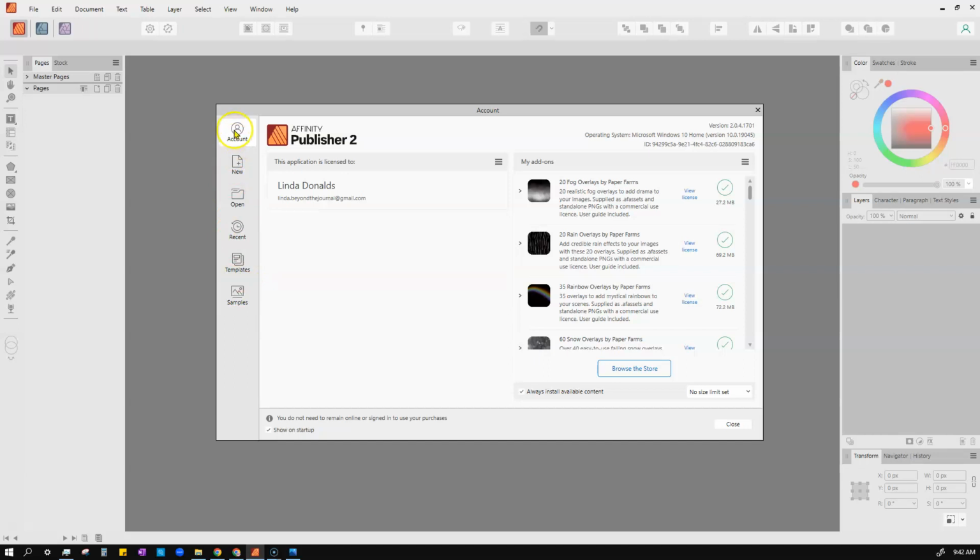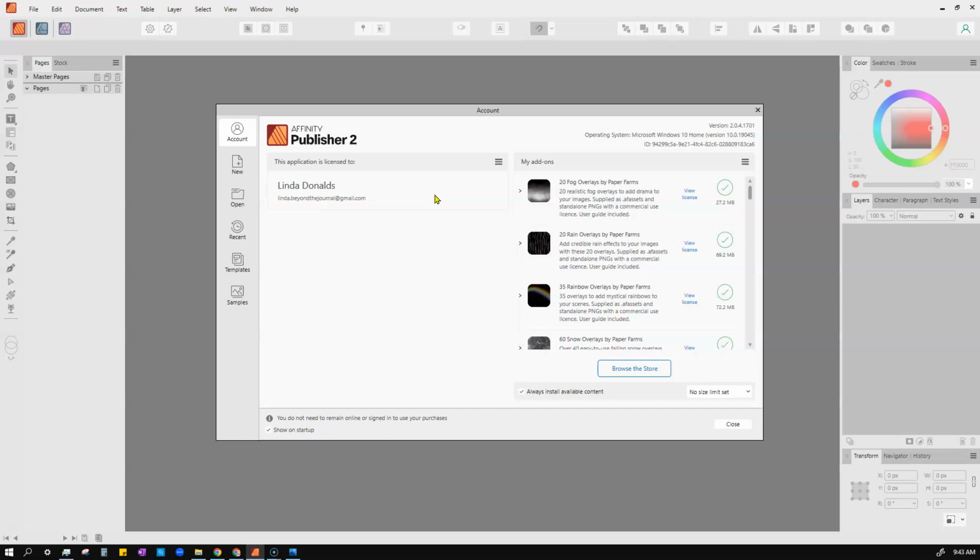So the top one, let's start at the top. Since this is the first thing you see when you launch Publisher, or it also does it in Designer and Photo as well, the same way. Let's start with just talking about what's here. It's your account. If you have the universal license, the account is where it's going to link things so that they're commonly shared between Affinity Designer and Photo, which is quite excellent. They've improved that a lot in version 2.